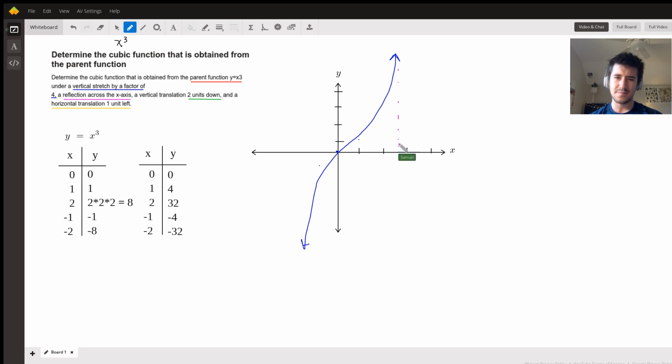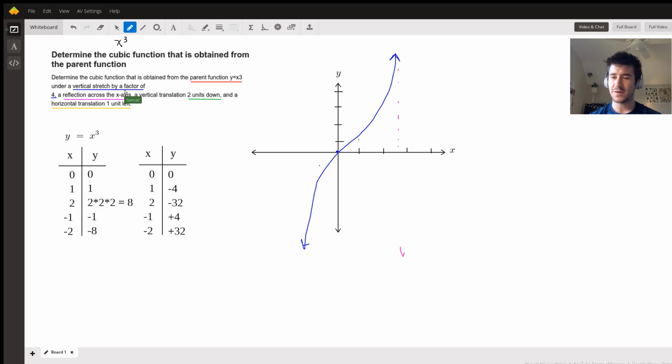Then we have a reflection across the x-axis, which means we're taking our points and moving them as far down as they were up. This gives us an inverted function. However positive it was before, now it'll be that negative, which means we can flip the sign of all of our answers. I'll put the pluses just to emphasize this.